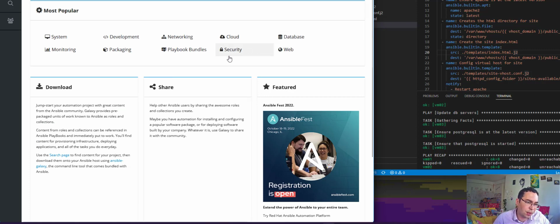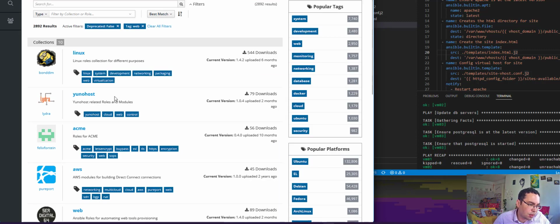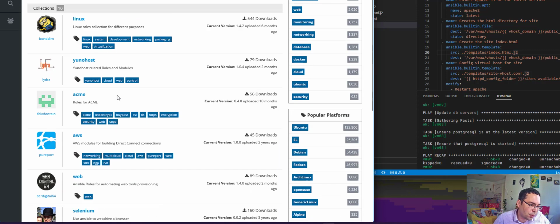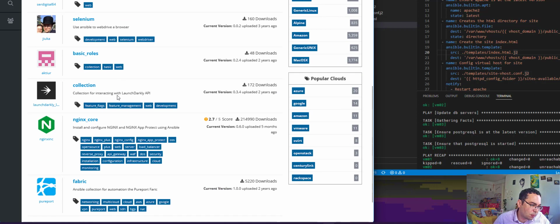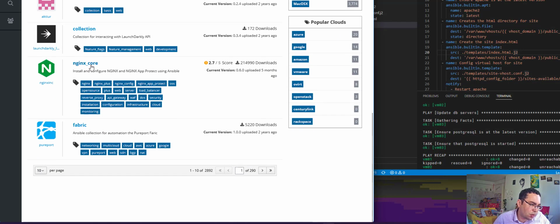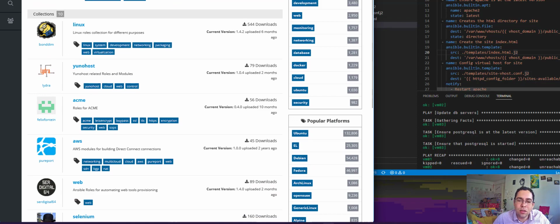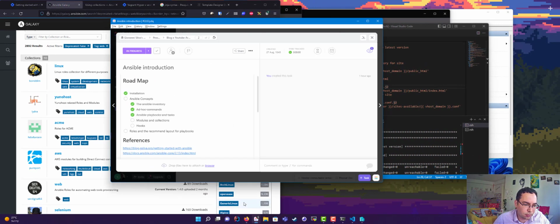Databases, web servers, monitoring, for instance, whole collections for different purposes, AWS, working with NGINX proxy. So this is Ansible modules and collections.